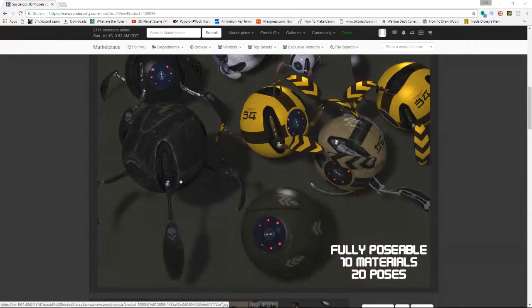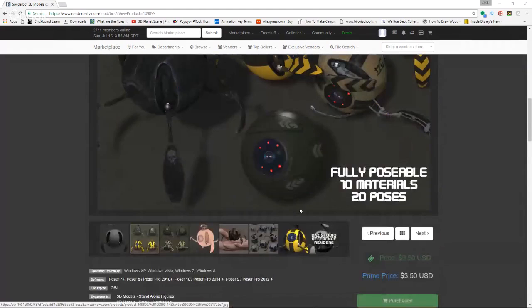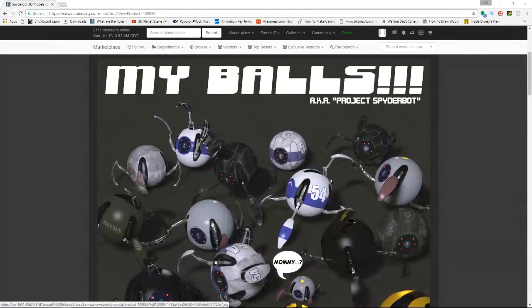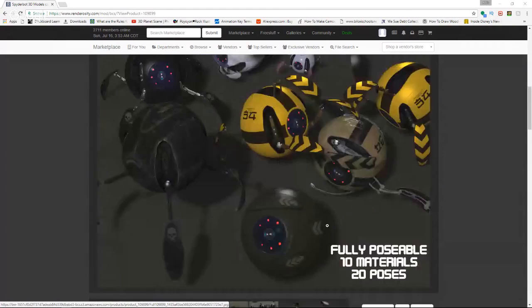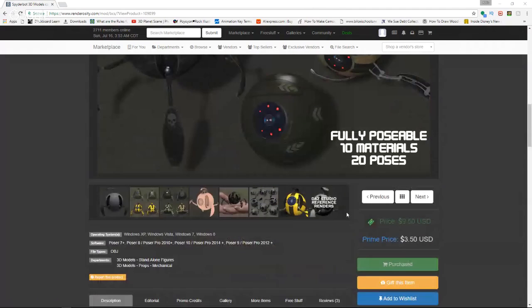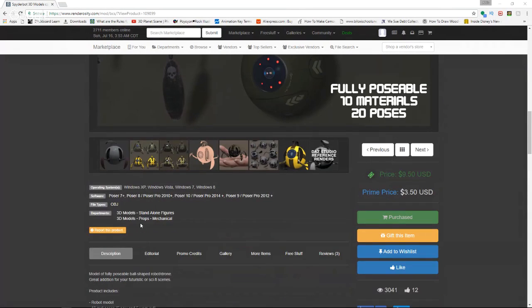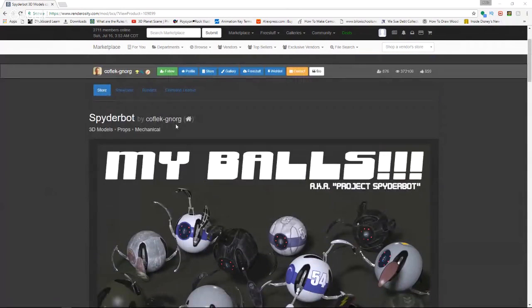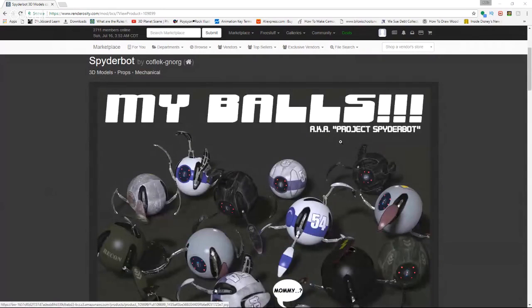I was looking for a little ball or some type of non-humanoid object that had a spider-like ability look to it, and didn't look dreadfully evil. Or it could look evil if you had the right texture to it, and it was simple. So this floating eyeball here is basically what I eventually wound up buying, with coupons. So that's what I did. Who made this thing? Conflict Gordon. I don't know how to pronounce that name, but it's called My Balls, aka Project Spiderbot, and it looks cool.